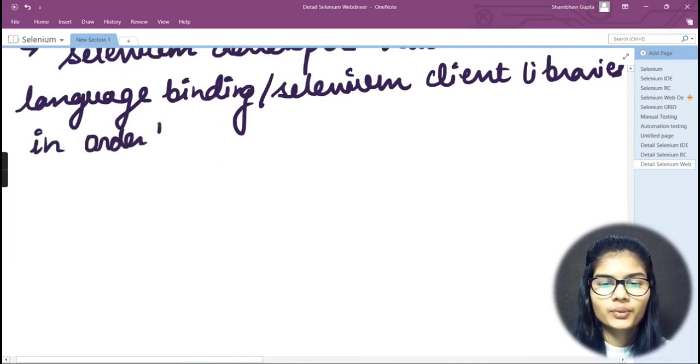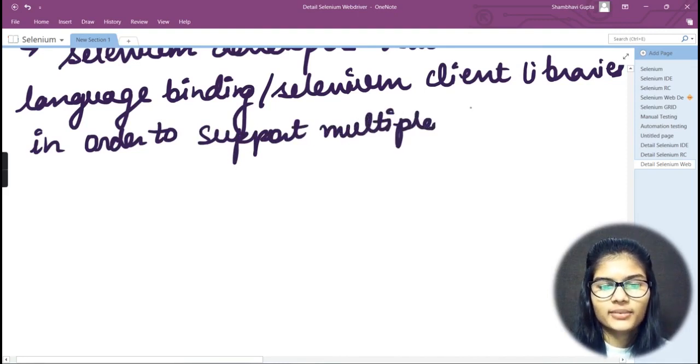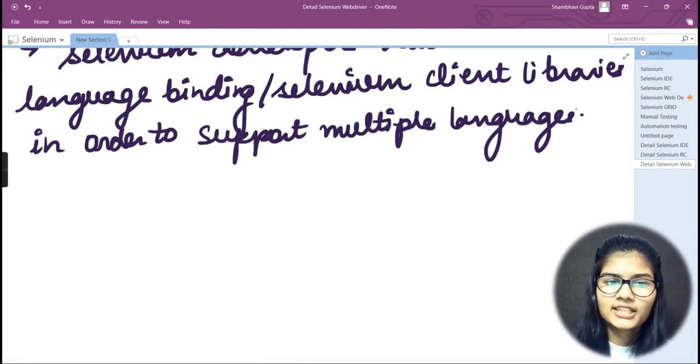In order to support multiple languages. The developers who were building this WebDriver kept the Selenium client library, which you call a language binding. The reason for keeping that language binding was to support multiple languages.